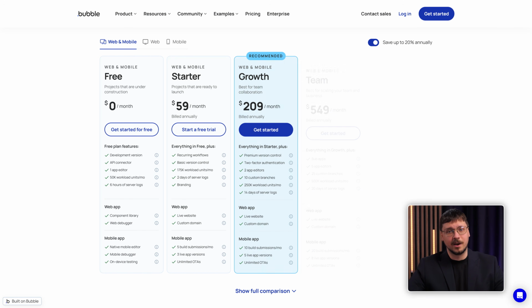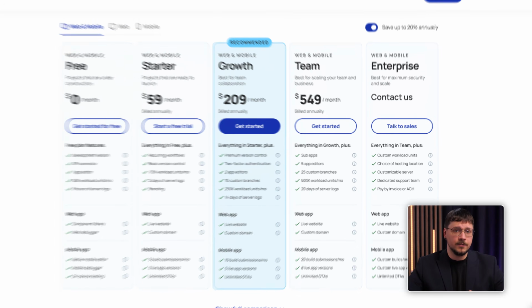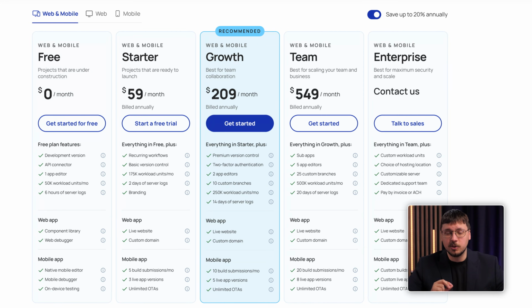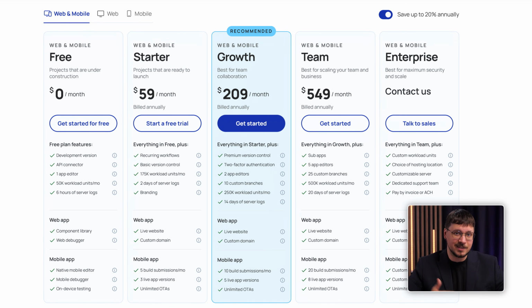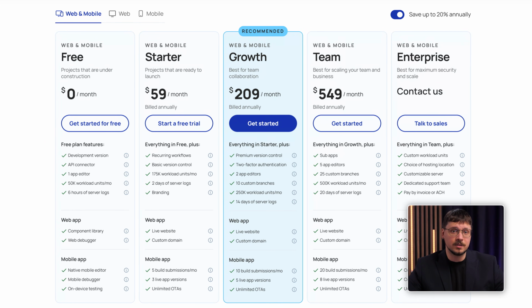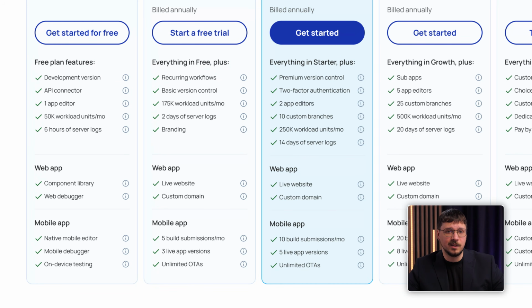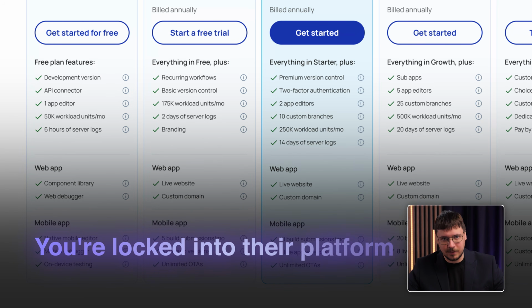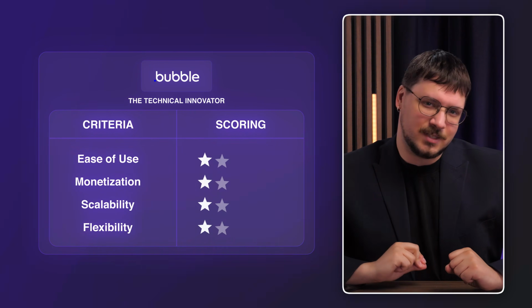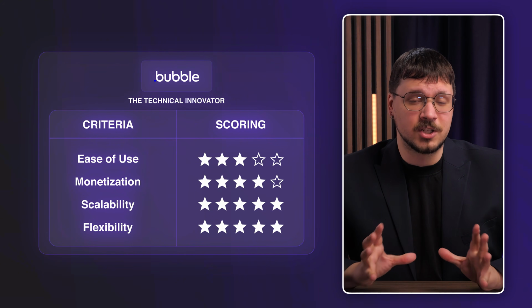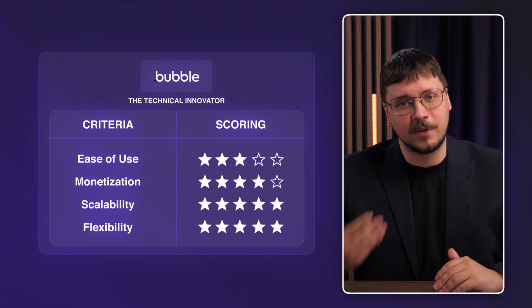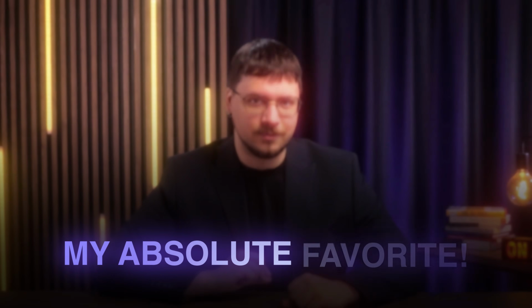Pricing is the other element that can often trip people up. If you hit your user unit threshold, you'll be spending to increase that capacity month over month. Most importantly, you can't export your app's code, so once you build on Bubble, you're pretty much locked into their platform. That's why I just take it a step further, and I would actually recommend starting with our final recommendation, Claude Code.